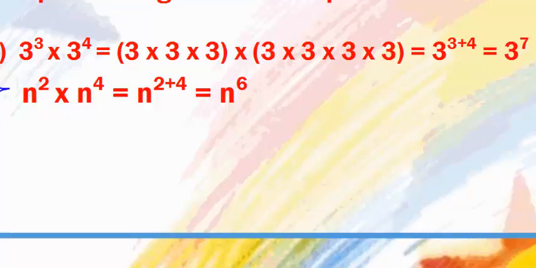So if you count, how many 3s do I have here now? 7. So instead of writing it 3 times 3 times 3 times 3 times 3 times 3 times 3, I can just write it as 3 to the 7th power because I have repeated multiplication. So all we're really doing with these laws is finding a shorter, quicker way of writing the exact same statement. Everybody okay with that? Yes, no, maybe?